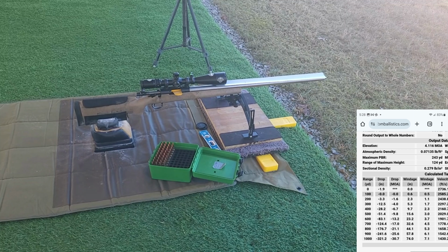A few things to note as we get started. I started out with 6 shots on the steel plates at 1,000 yards to get my windage close before proceeding to the E-targets. I wound up with a 4 MOA left dialed on the gun. I didn't touch windage for the rest of the day. All shots were held center X on the target. Again, the mission is to see what effect the wind variations have on the bullet.